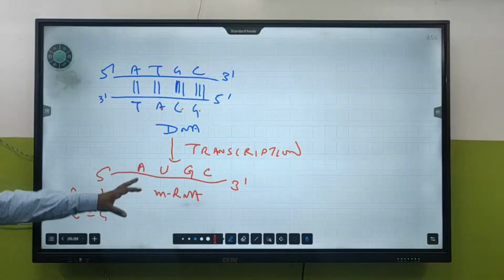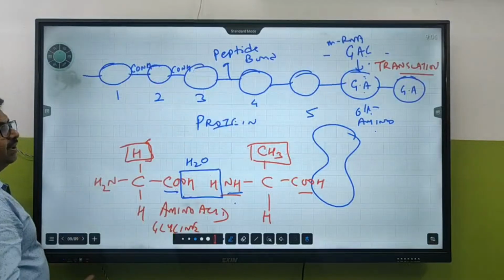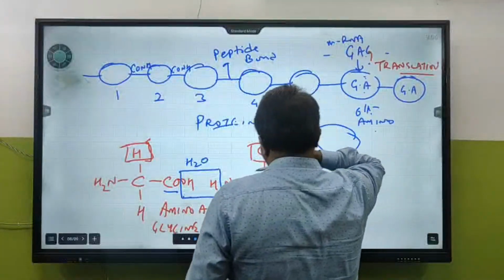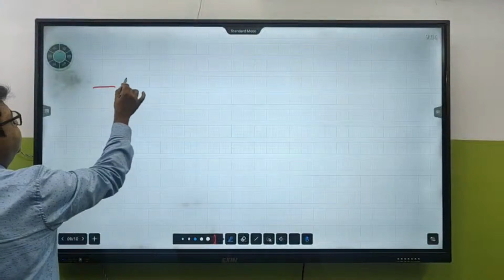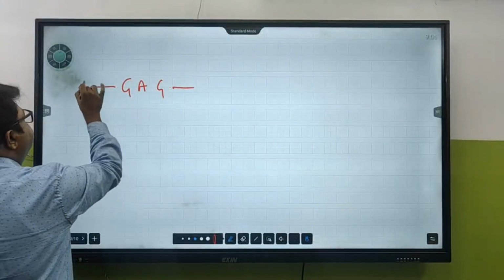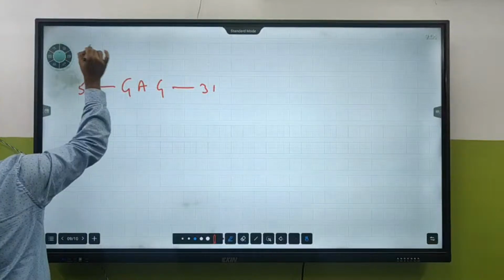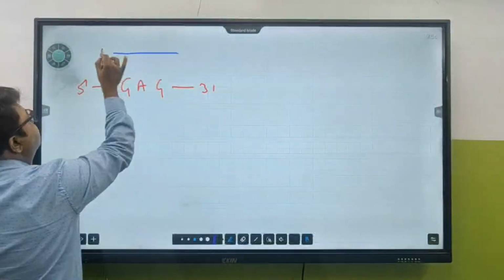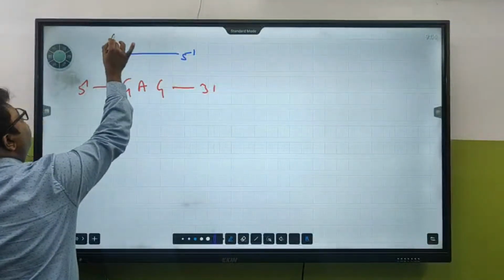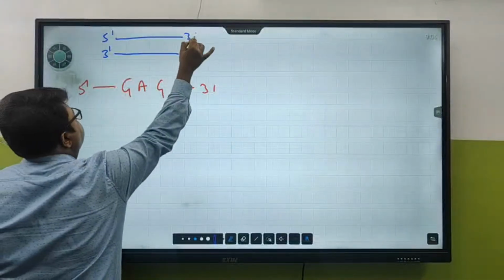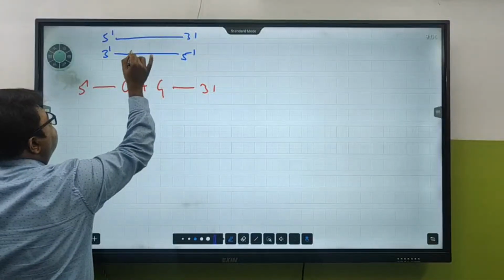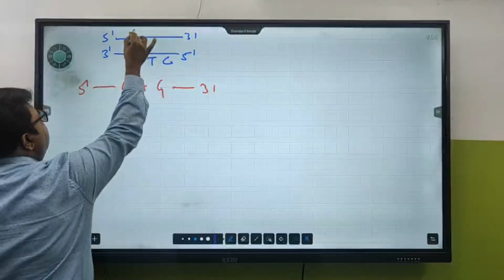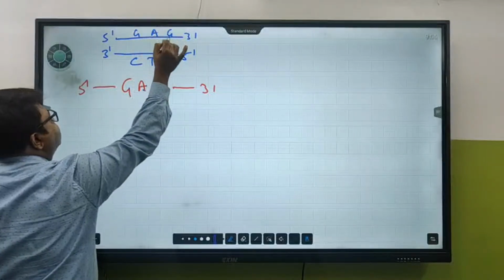Clear? So if this is so, वहां पे देखो, in this GAG, it has come from what? इसके ऊपर mRNA में क्या होगा? बोलो, अगर GAG है, GAG, it is an mRNA, 5 prime to 3 prime. बोलो, DNA में क्या होने वाला है? In case of DNA, Durva, tell me. This is 3 prime, 5 prime, and this is 5 prime, 3 prime. Tell me, क्या होगा यहाँ पे? G कहां से आया? From C. A कहां से आया? From T. G कहां से आया? From C. इसका ऑपोजिट क्या होगा? GAG। बोलो समझ में आया कि नहीं आया?